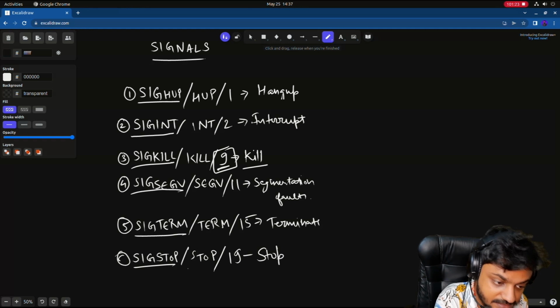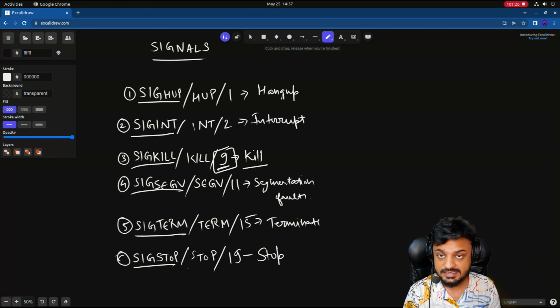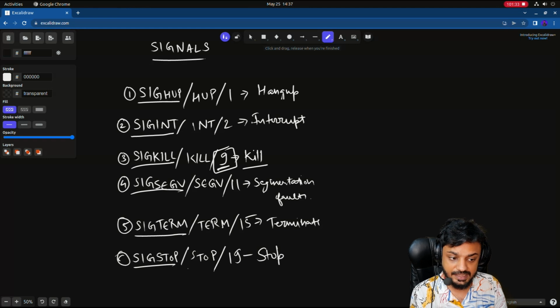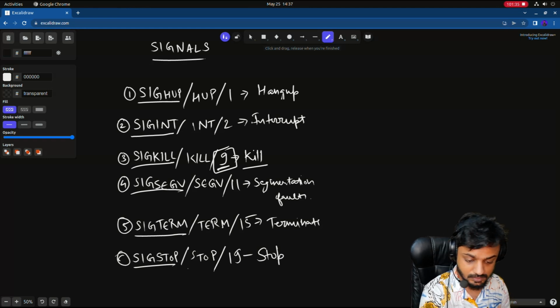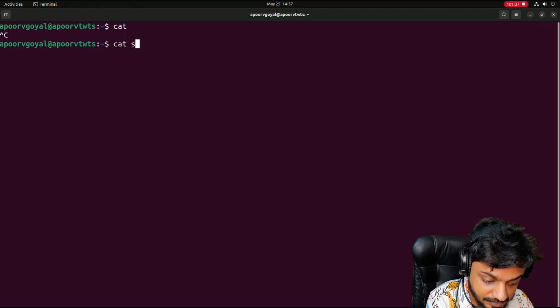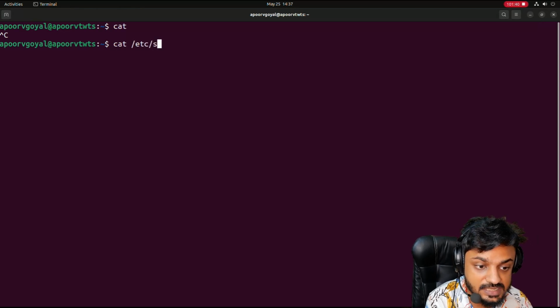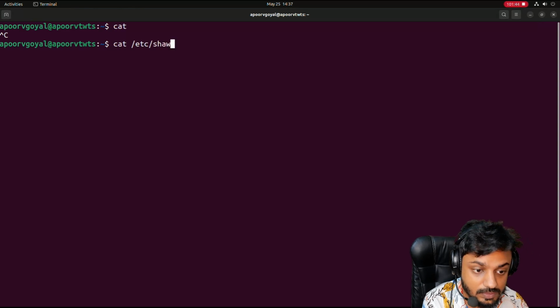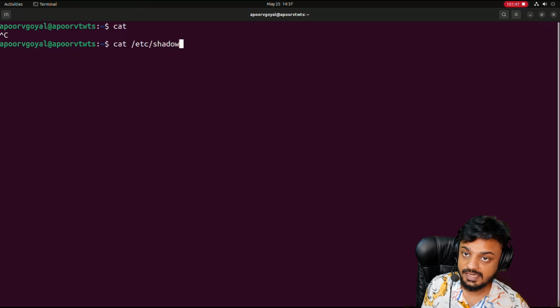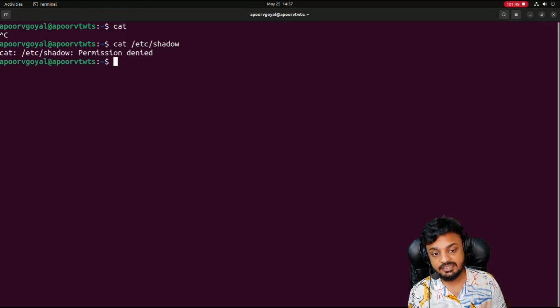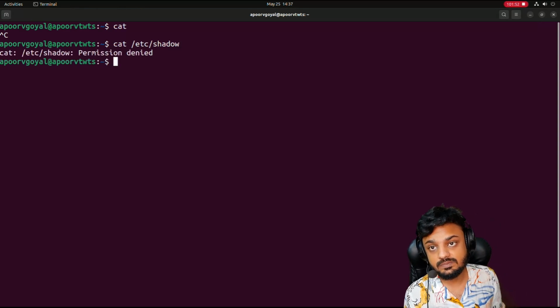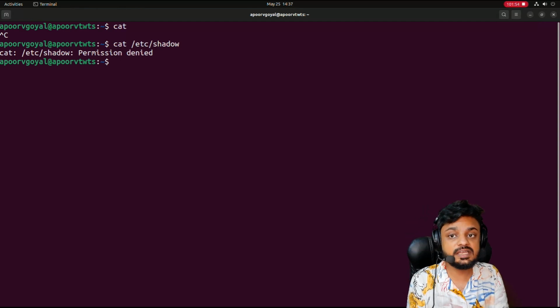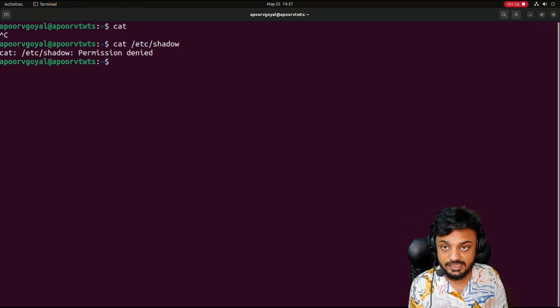And this segmentation fault signal that is there generally occurs when the process is trying to access some area of the memory that it does not have access to. So if I do a cat here with /etc/shadow, and I press enter, it gives me a permission denied. It wasn't able to successfully execute what it intended to.